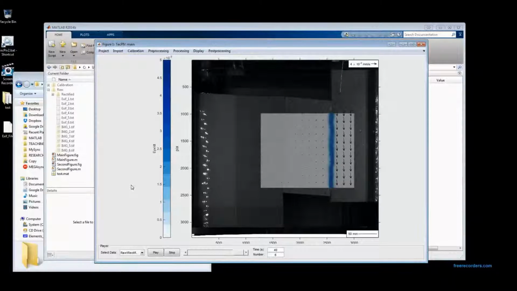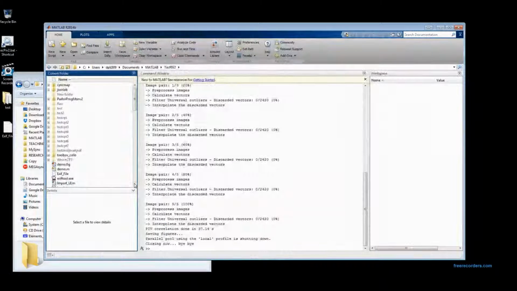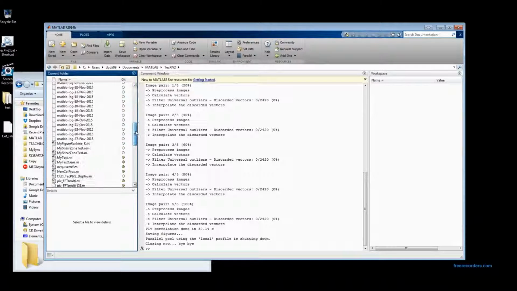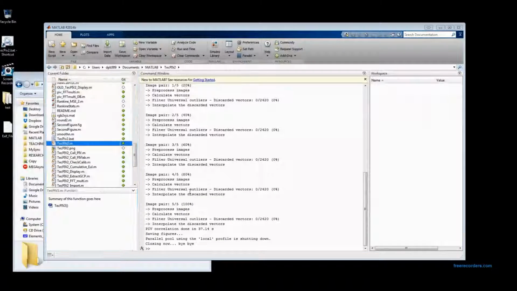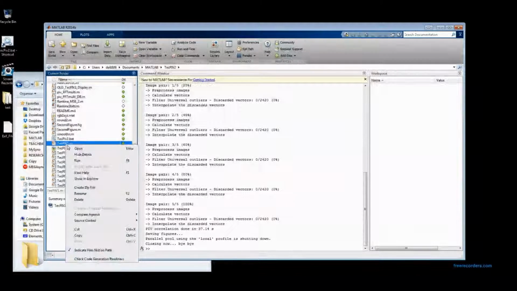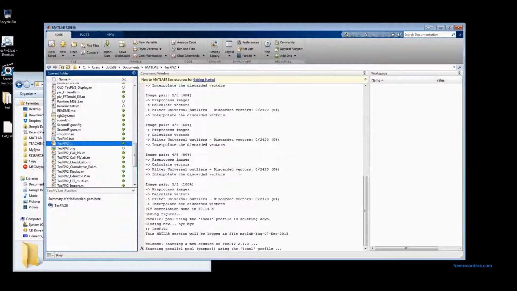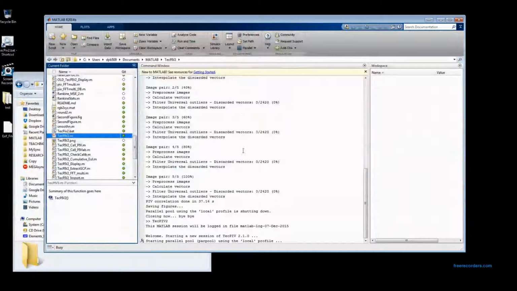Alright, so now we have reopened. We don't have any project, so project, open, go to the desktop, test, and I select test, open. And we reopen just where we left, even at the same image number, so it's all working well. Display, export this frame. Oh, there's an error. Okay, we're gonna save and close.